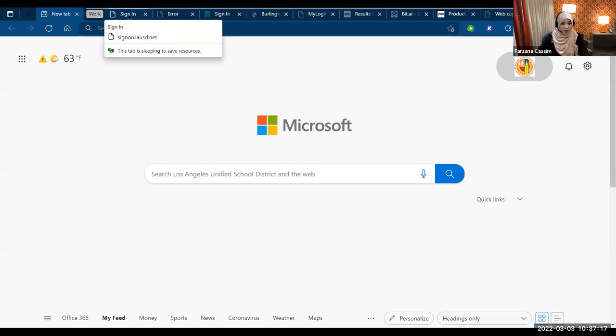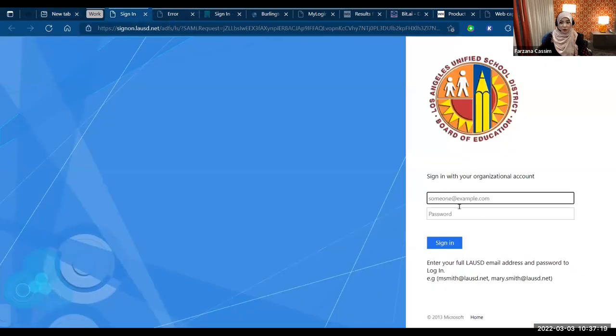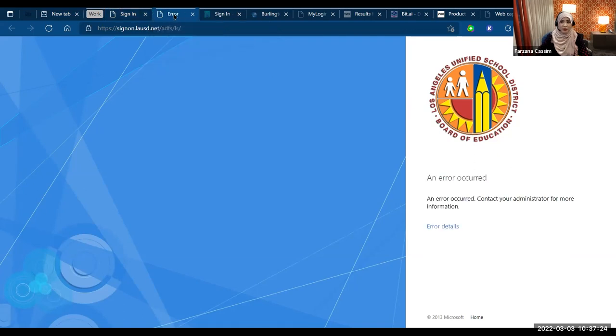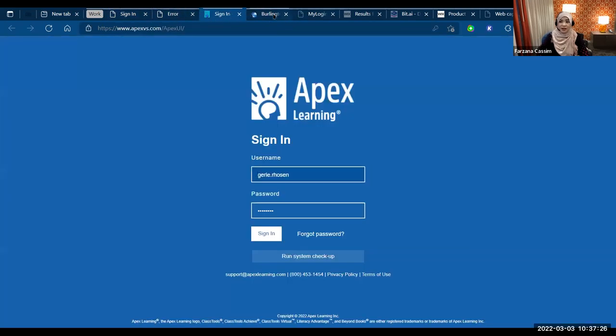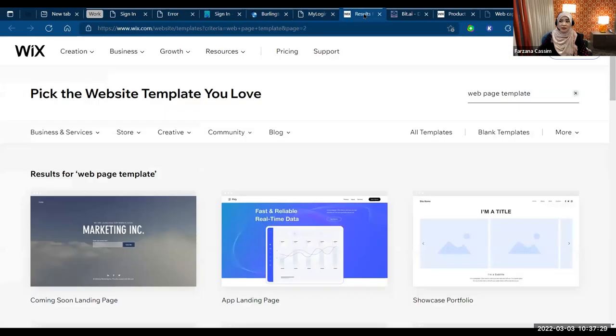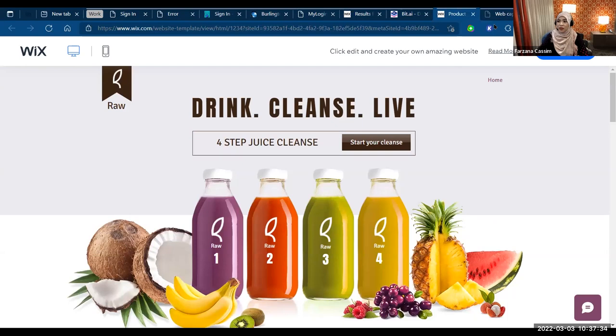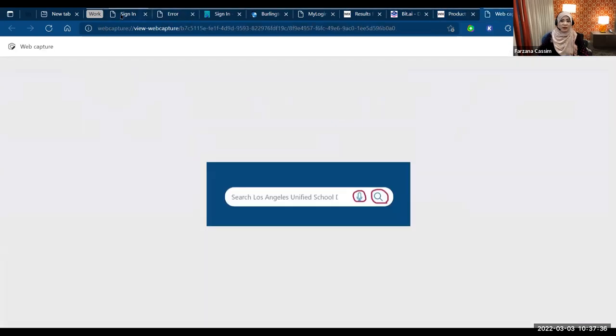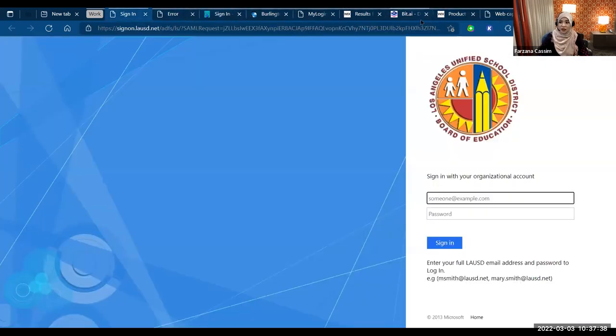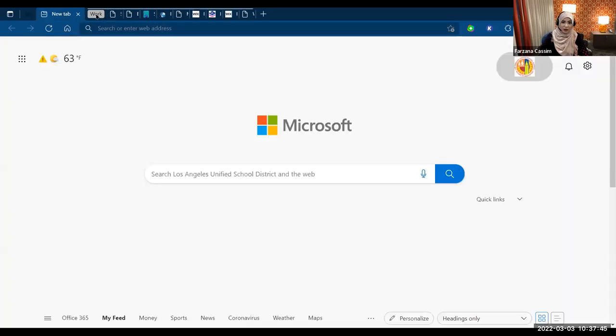Okay, so as you can see, I have all these 10 tabs open. And if you look at the 10, of course, our district requires that we sign in again and again. That's not the problem, right? We can still go ahead and sign in. These are things that I have to use every single day. Things like when I'm working on a website or anything that I need, all these things are here. And once I don't need them, I simply can close them, not close them, I collapse them. But that is the next slide, which I will explain.